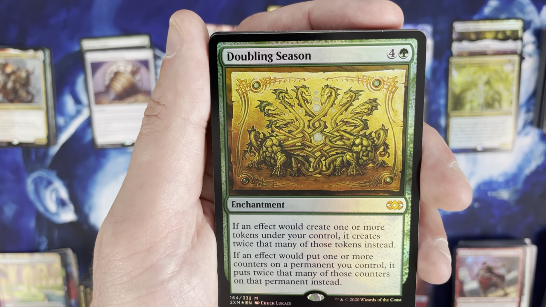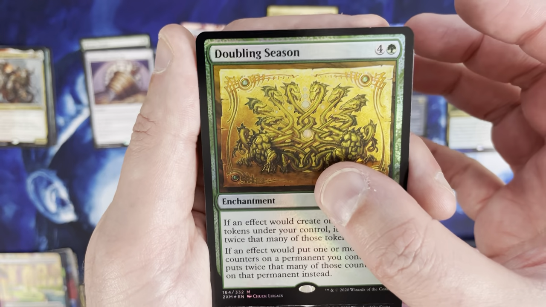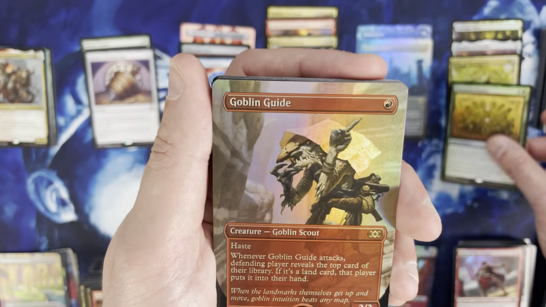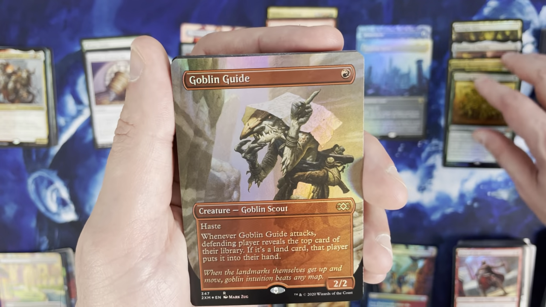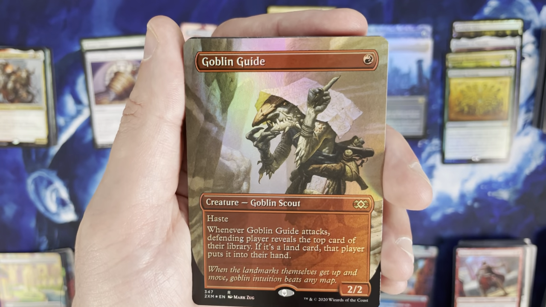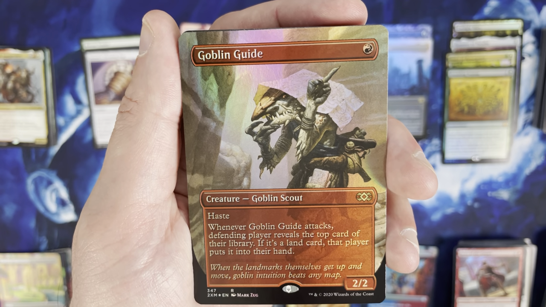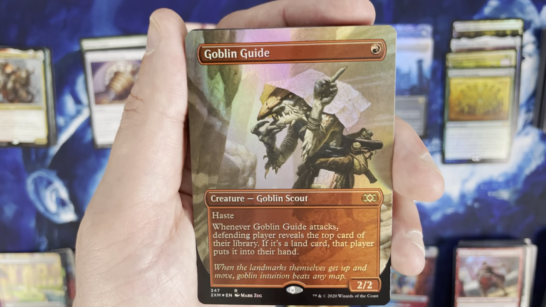Very good. Now we got a borderless foil rare. It is a... Oh, no. It's a Goblin Guide. I say oh, no, because these packs are infamous for having like a Goblin Guide Expedition Map combo. Expedition Map, actually, funny enough, being the much better hit, but you would rather see a mythic and a good one in this back slot.